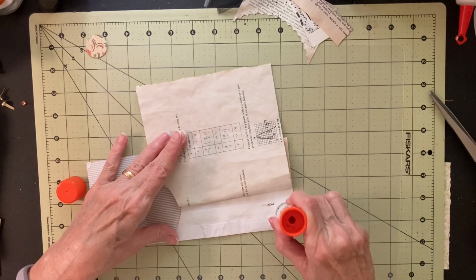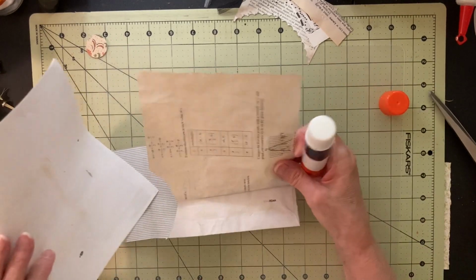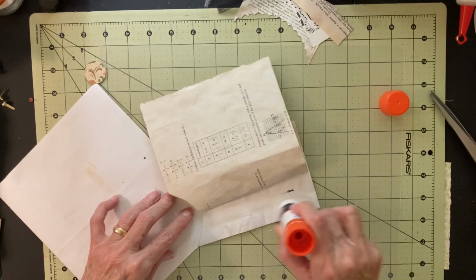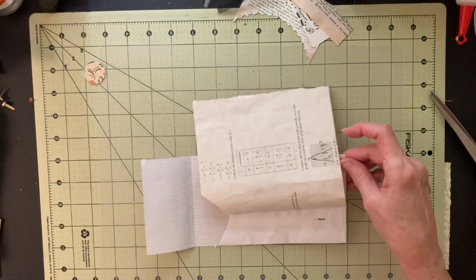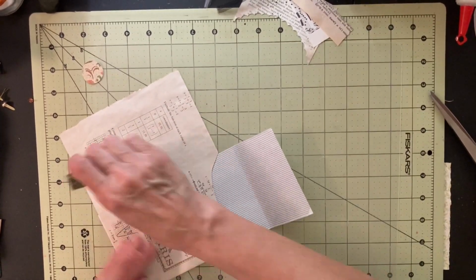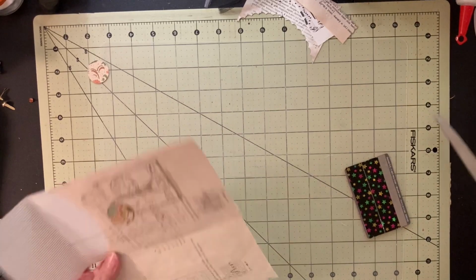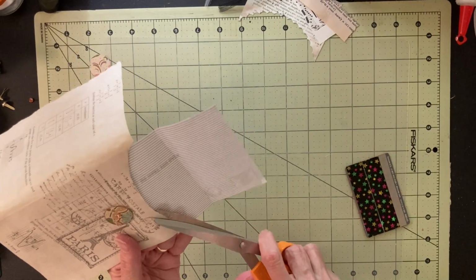And then I'm going to glue this down. And mainly it needs to be glued on the edges there. Stick a piece of paper under there, so I can glue out to the edge of that. Okay. All right. I just need to take my card and press this down. And I have that torn a little bit uneven, but hopefully I can camouflage that. Now, I don't think that's straight there. Almost there. There we go.